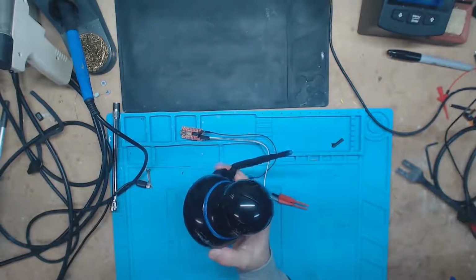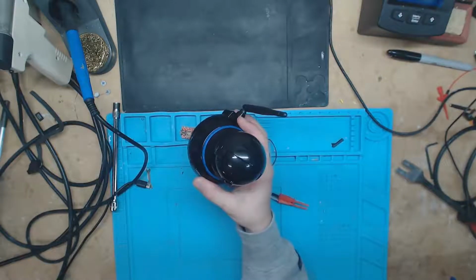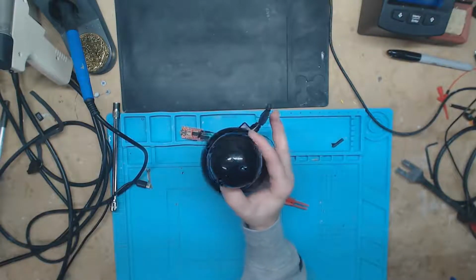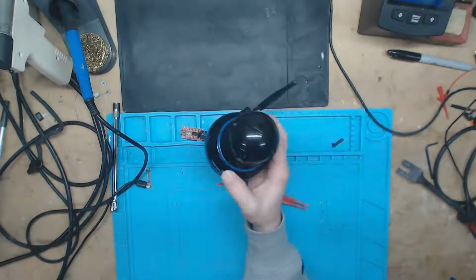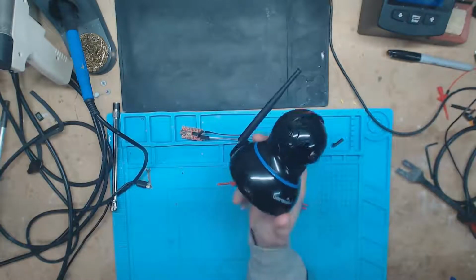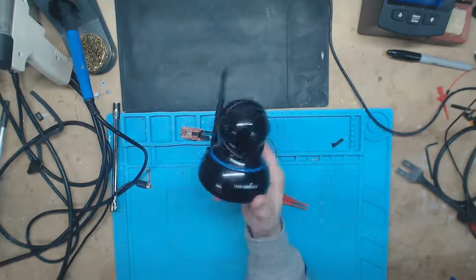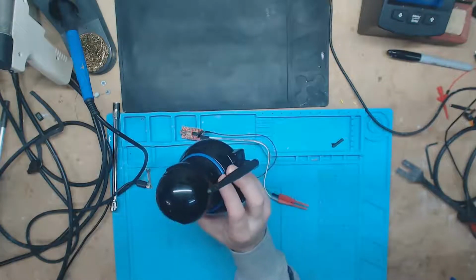It's just a like $17-20 or so camera that has tilt pan zoom, and it also has a microphone and speaker, so that way it can listen and you can talk back through it. So it makes a pretty decent baby monitor, as long as you have zero concern about your network security.